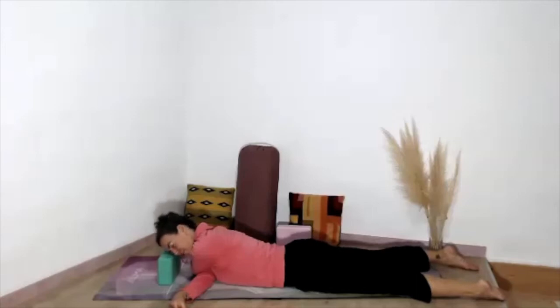See if you can soften a little bit more. See if you're still holding on to tension. Let go a little bit more.